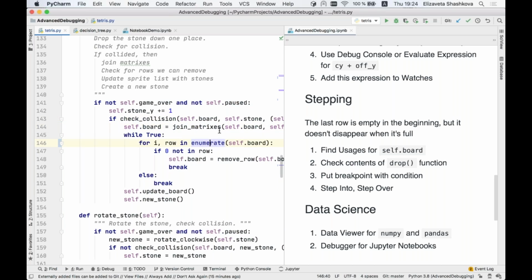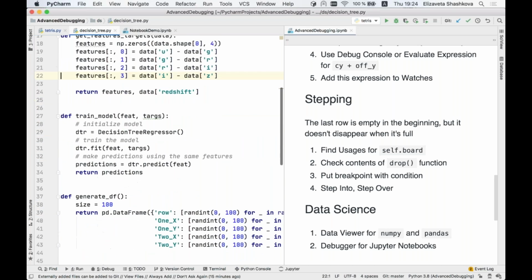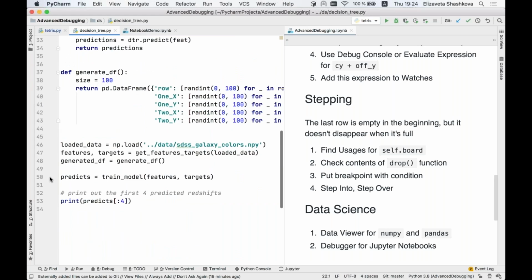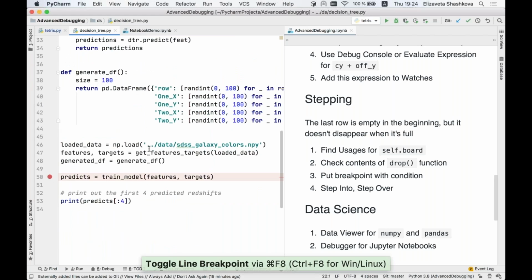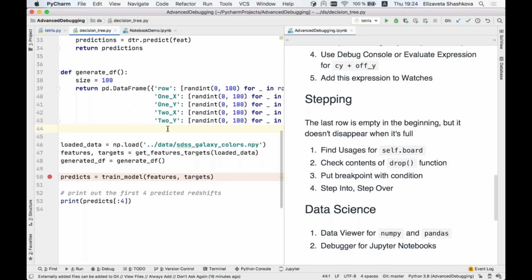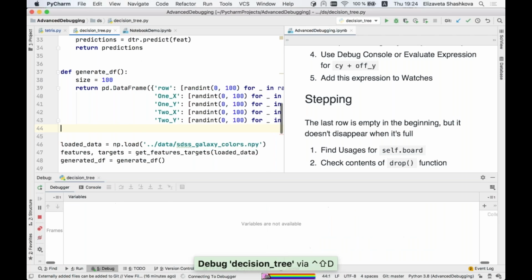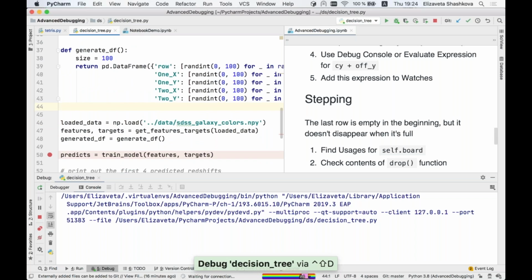And most likely, if you are working with Python, you'll work with some data science tasks. And since I'm focused on data science tasks and data science features in PyCharm nowadays, I just want to show you some useful features which are available in PyCharm for these cases. For example, here is just a Python file with some computations. You can put a breakpoint in any Python file, and it doesn't matter whether it's an arcade game or data science or just a website. You can just, again, right-click, call debug, and let's wait for a bit.